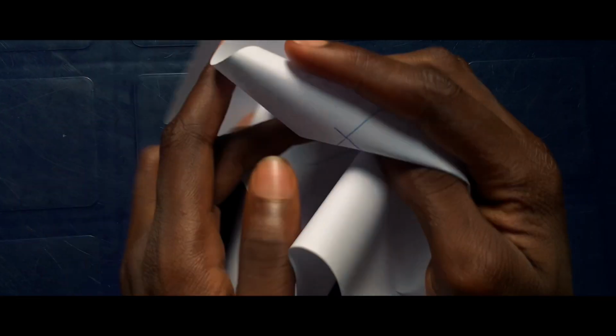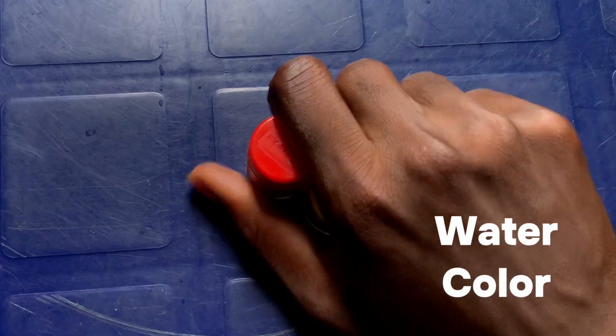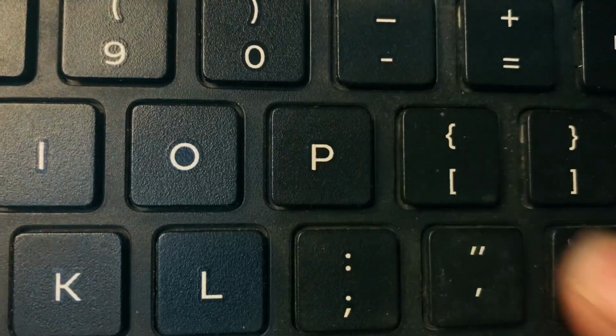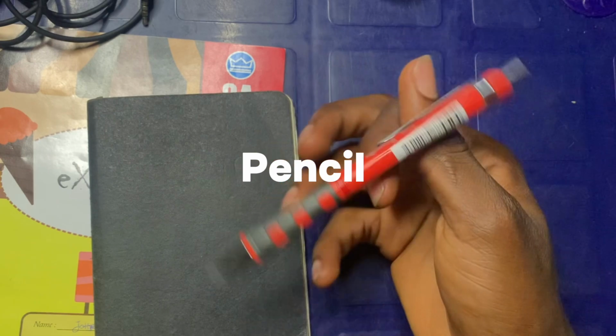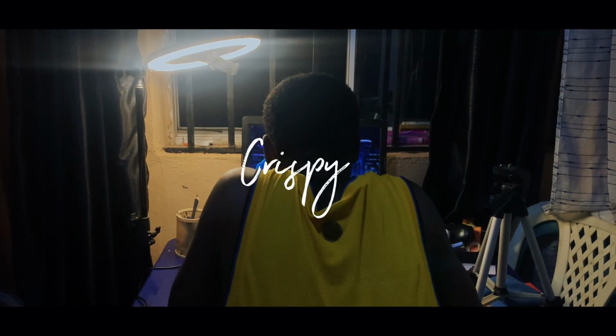Creating art and drawing with a lot of tools is a very interesting and fun thing to do. Using markers, watercolors, pencil color, and ink pen are great mediums to interpret your art. But what if all you have is a pencil? Let's face it, not everybody has the money to buy all these things, but anyone can afford a pencil. So, how do you draw and create contrast so your art can look crispy?